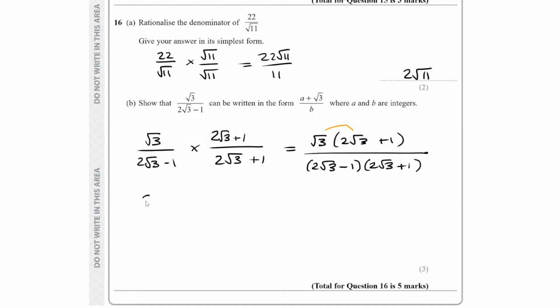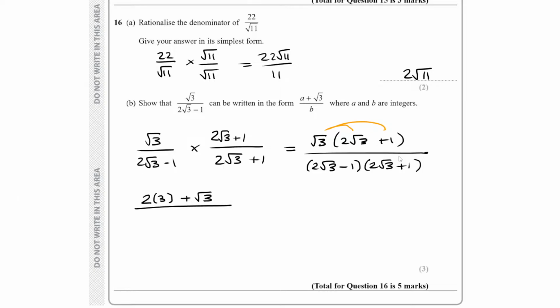So that's 2, the 2 is still just a whole number, isn't it? And then root 3 times root 3, which would cancel to become just 3, so 2 times 3. And then you have, obviously, root 3 times 1, so that's just root 3. That's the numerator. Obviously, you can then make that 6 at the end.